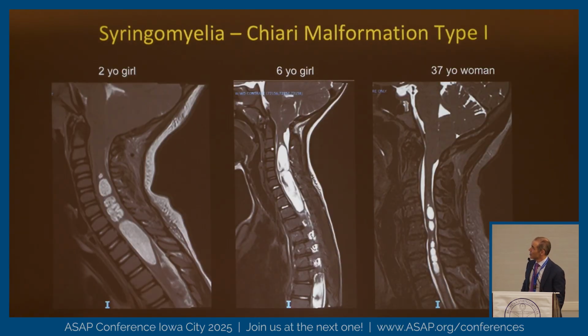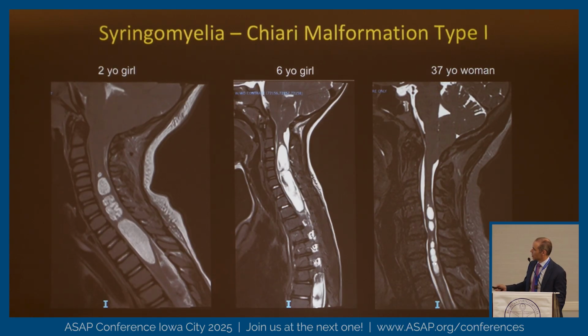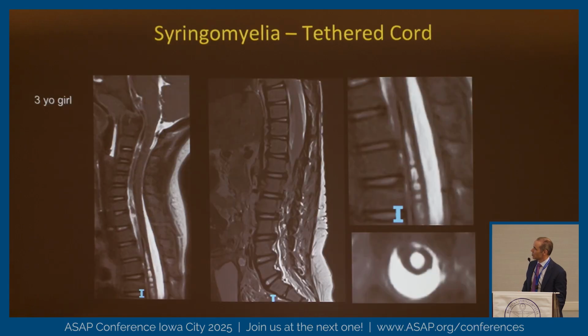So this overview, this is a Syringomyelia from a Chiari. You've seen this, but this is just showing you the spectrum. So 2-year-old girl, Chiari malformation, large syrinx here. 6-year-old girl, this is scoliosis, and tonsillar descent, obstruction, brainstem compression, very large syrinx. You can see the scoliosis even on the MRI because you don't see the entire canal all the way through because it's out of the plane of the MRI here on the sagittal view. It's a 37-year-old woman, an adult. Again, large descent of the cerebellum, tonsils, and syrinx down here. So span the spectrum here.